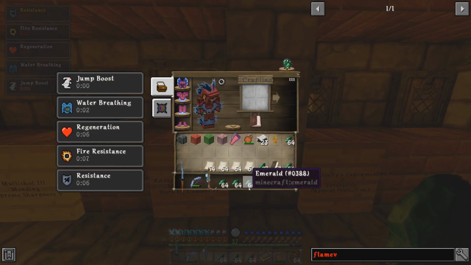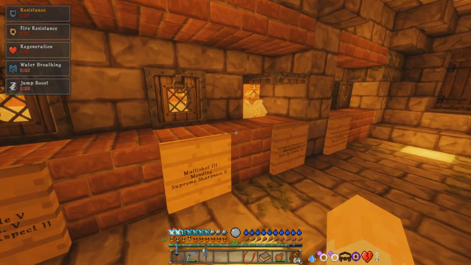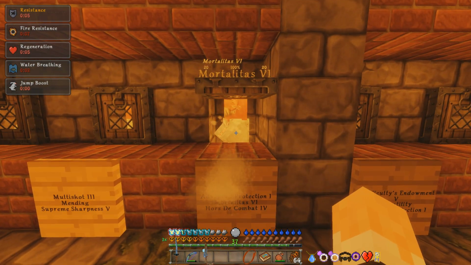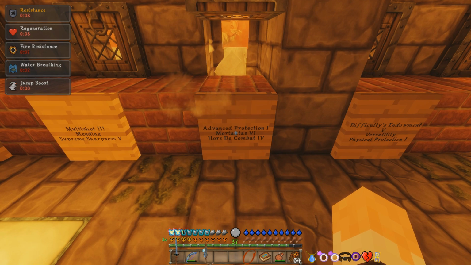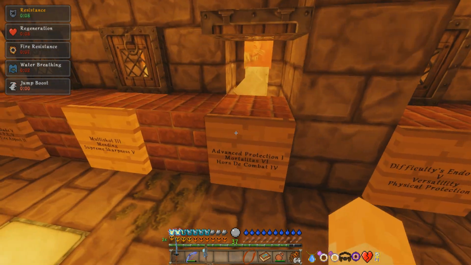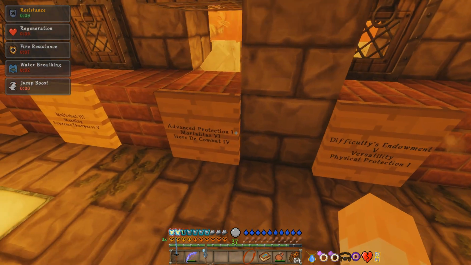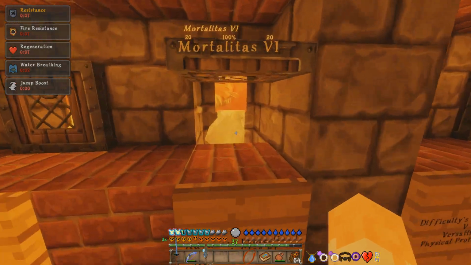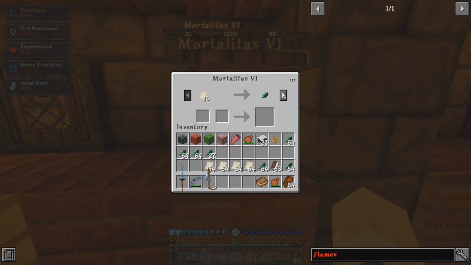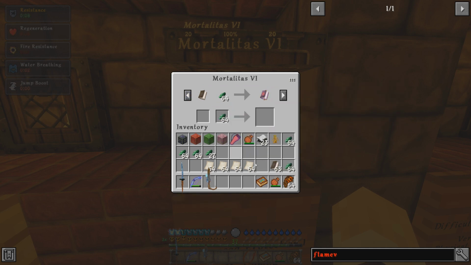Now, by the way, when it comes to enchanting, maybe I'll talk about the reasons I'm going with certain enchantments later, but for now, one thing to keep in mind is that things like Mortalitas and Difficulties in Endowment are not compatible with each other. So you have to make a choice as to whether you want this one or this one on your sword or your weapon. But I'll get into that a little bit later and explain why I choose what I do. But we're going to buy ourselves a few of these.